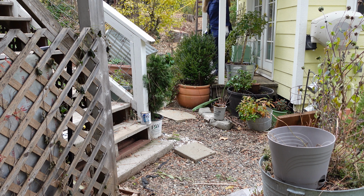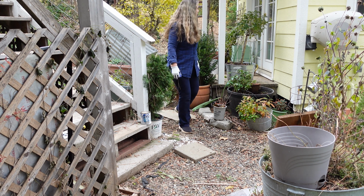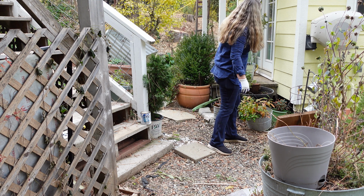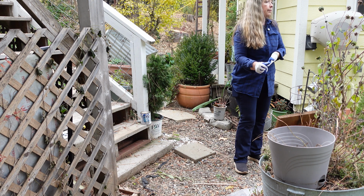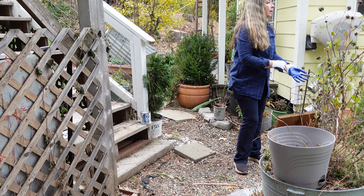All right, I should have put my hair in a ponytail. I didn't think about it. Oh, well, okay. Another tree rose up there. I think those will be pretty. I have another container like that to put that one in. And I should do that, but it doesn't have to be done today. I want to focus on this and get it cleaned up. I do have some plants to get in the ground at the same time.